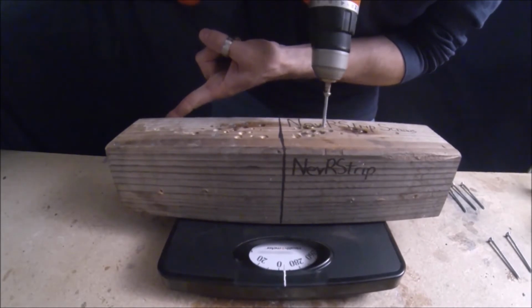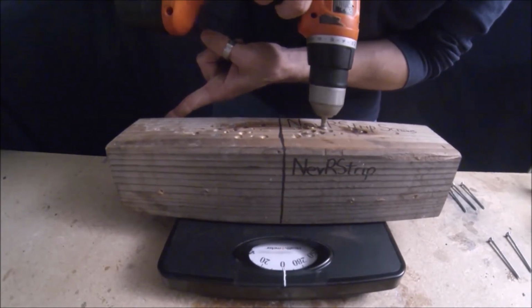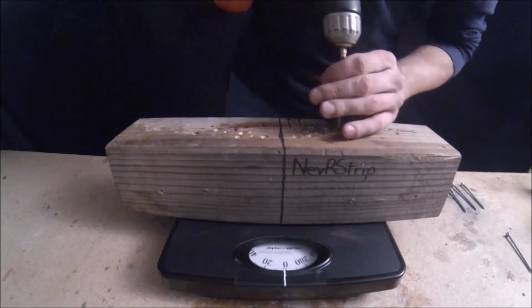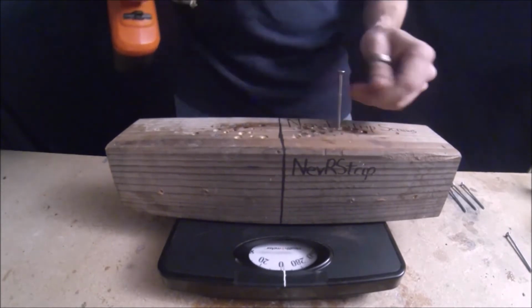That's less than zero. It's being screwed all the way in. Less than zero. So I'm going to go ahead with something else to demonstrate. I get that in there.